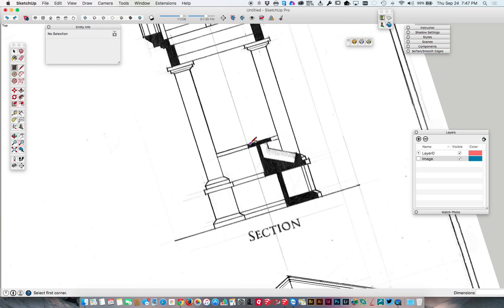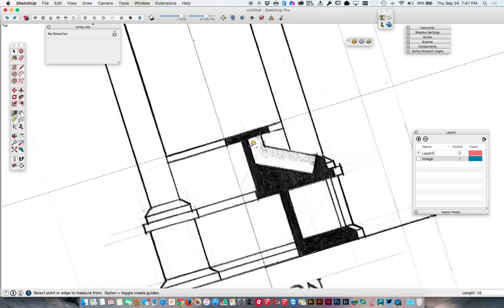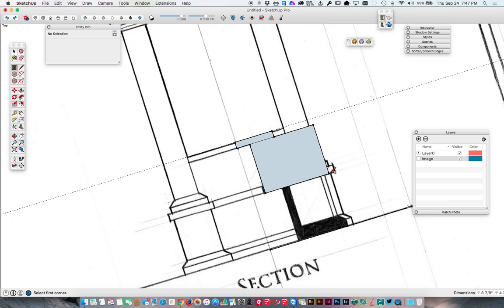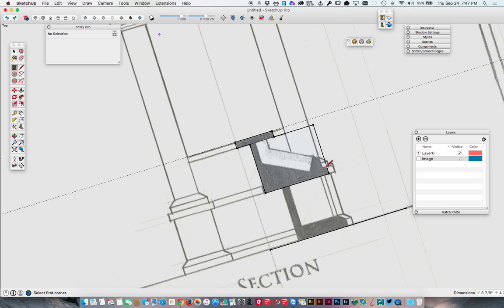So I'm just going to trace this, and I'm not going to be terribly precise like I've been saying here, just for time, but I'm going to put a ground line in and then go up 3 feet or 36 inches, because I want to get some dimensions accurate here. So let's just put in a counter, and we'll draw this whole thing in, and then we'll put it in X-ray mode and erase stuff out, or draw stuff out of it.